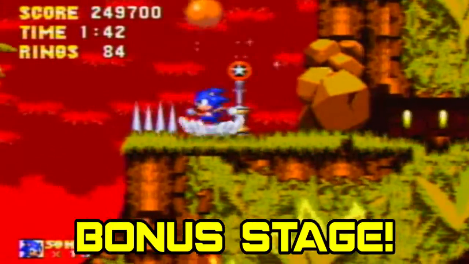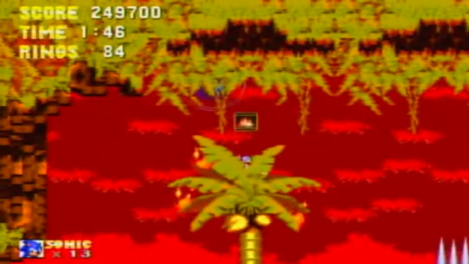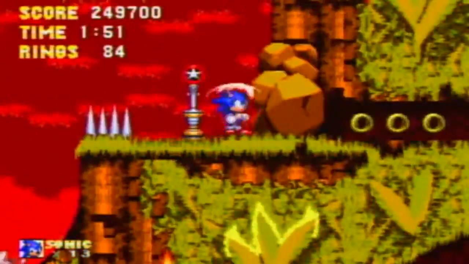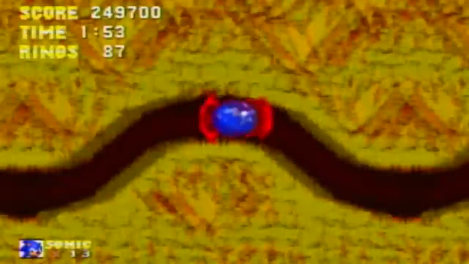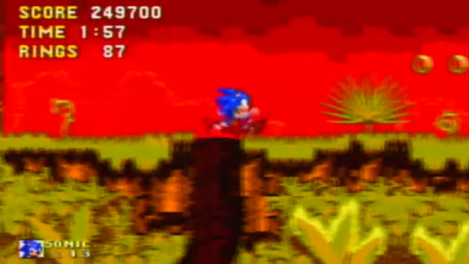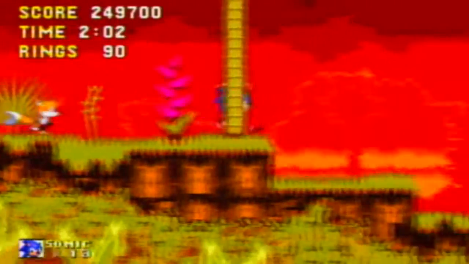Special stage? I'm not even gonna bother. If there comes a point in which I approach danger, like low lives, or if I need a power-up or something, then I will be visiting those special stages, but for now, I'm just gonna keep moving. Well, something's gonna happen here. Where's Tails? There you are, Tails. Alright, let's go.